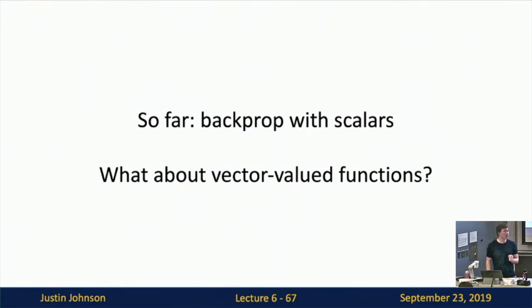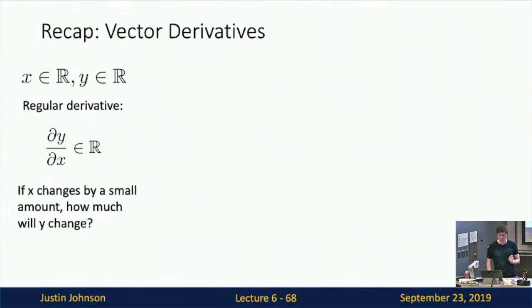So basically, up to this point, we've really only talked about the notion of using backpropagation and computational graphs using scalars, which is really easy and intuitive if you remember everything from single variable calculus. But in practice, we often want to work with vector-valued functions, or functions that operate on vectors or matrices or tensors of arbitrary dimension. So we also need to think about what it means to do backpropagation in computational graphs with vector or tensor values as well. Here we need to recap a little bit some of these different flavors of multivariable derivatives.